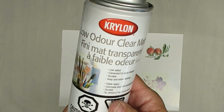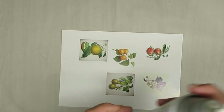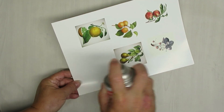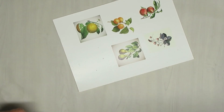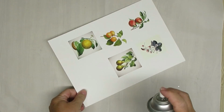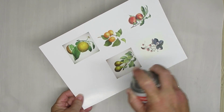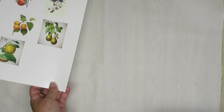Inkjet printers are not waterproof. So what you have to do is take some clear matte spray and you're going to give it 3 good coats. What they recommend is that you wait about 10 minutes in between each coat, and that's going to ensure that your ink isn't going to run. Once it's dry, you're going to hit it again with another coat of your clear matte spray finish. You can also use the cool setting on a blow dryer to speed up the drying process.